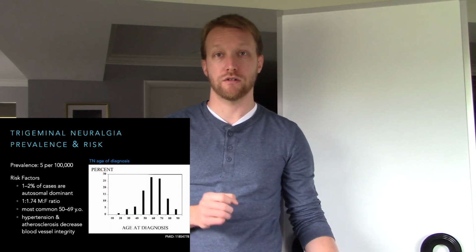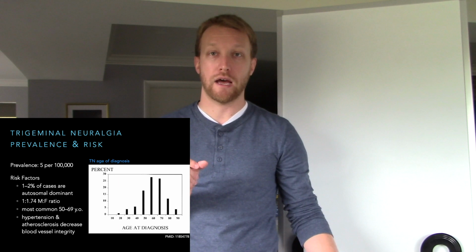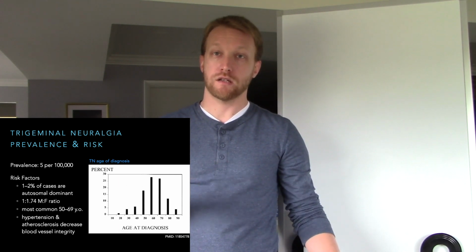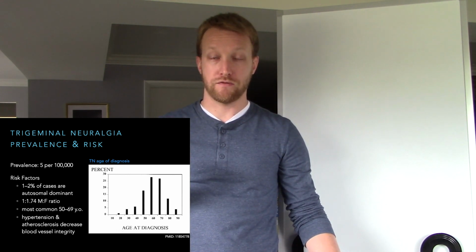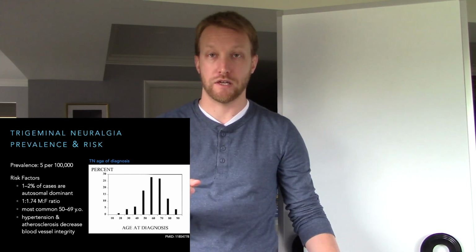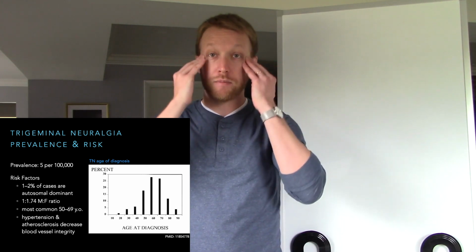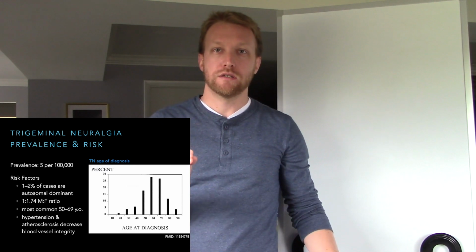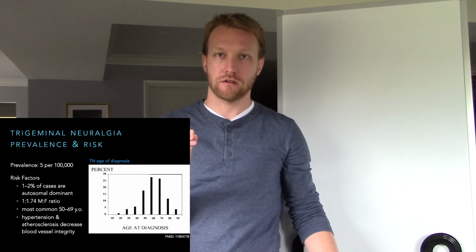So the first disorder we're hitting here is trigeminal neuralgia. This is kind of similar to Bell's palsy in that we have loss of function of a cranial nerve that's affecting the face. Now the facial nerve is a major motor nerve for the face, but the trigeminal is the major sensory nerve for the face. It does have some motor function, but for the most part, what the trigeminal nerve is going to do is give us our non-painful and painful stimulation for most of the head, all of the face and most of the head. Trigeminal neuralgia is a disorder characterized by sharp pain that's caused by non-painful stimuli.